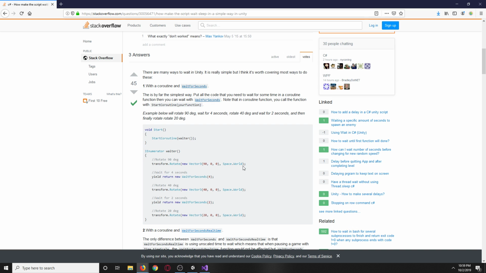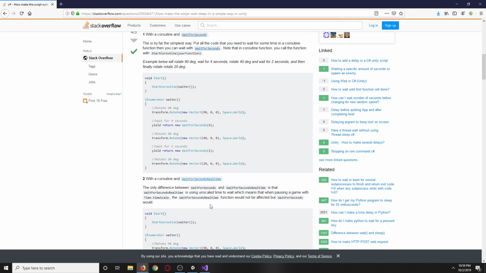So here, rotate, blah, blah, blah. Start coroutine, waiter. Wait for 4 seconds. With a coroutine and wait for seconds real time.